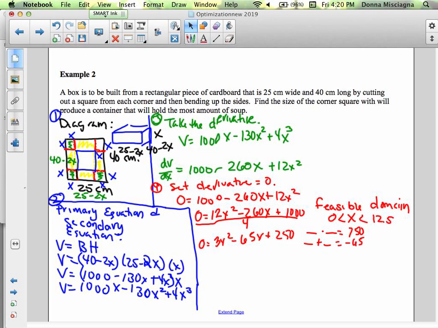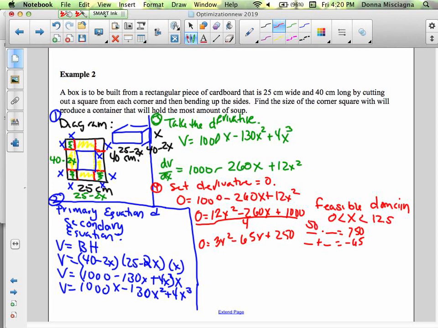And that's because I had a sign error. There was nothing wrong in the work I was doing, but I did not write down that the two numbers have to multiply to give me 750. Notice that's a positive number, and add to give me negative 65. If that had been negative 750, then yes, the correct numbers would have been negative 75 and 10. But that's a positive 750, which means I need two negative numbers.